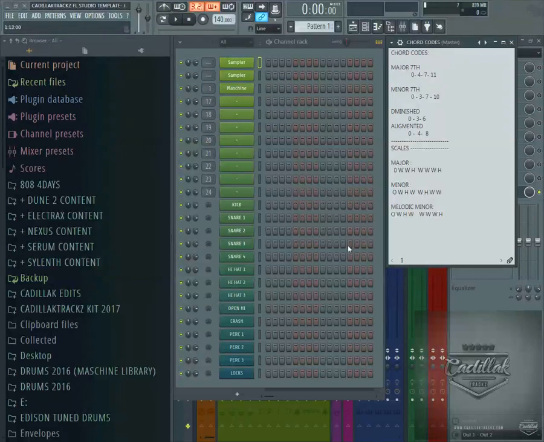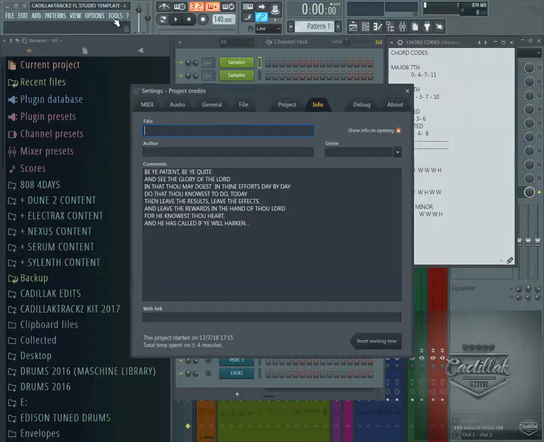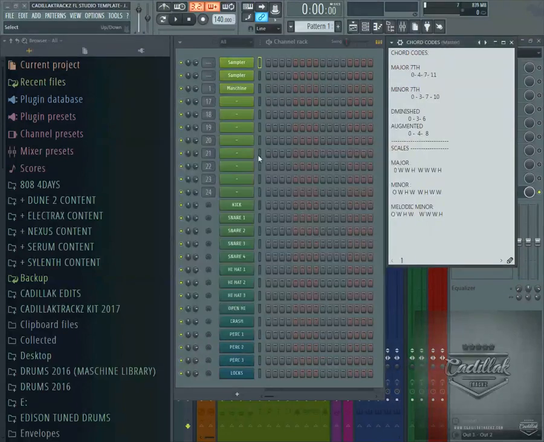Okay, so it's going to go ahead and start now with the instructions. When you load up the template, it'll look like this. Your browser may look different depending on how you've arranged it. Okay. So one thing that loads up when you load up my template, first thing you'll notice, a little quote pop up right here. This is a quote that's important to me that I'm sharing with y'all. So the quote will load up and the template will load up.